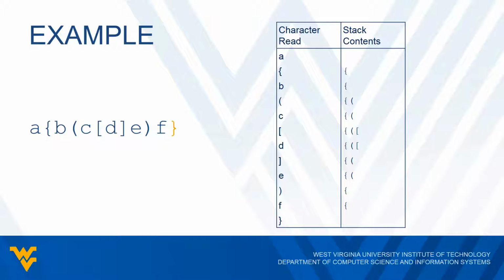We then get to the right curly brace. So since it is a closing symbol, we're going to check the stack. There is something there, so we're going to pop that left curly brace. We see that we have two curly braces, a left one and a right one. They correspond to each other. So we're good. There are no errors with that. We're at the end of the file, so we'll check our stack. We see that it is empty, so there's no error, and we can conclude that this current string or file that we're reading is in fact balanced correctly.